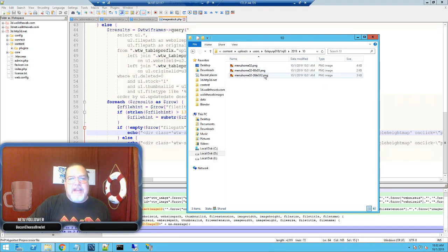Notice that it created 3 files, not just the one when I did it. I have the original file. I have one that fits in a 512 by 512 square, and it's proportional. And then I have one that becomes an icon, which is an 80 pixel square, and it fits in it scaled within it. So that created 3 images just by uploading 1 image. Web images get used basically by the system as an optimal view all the time.